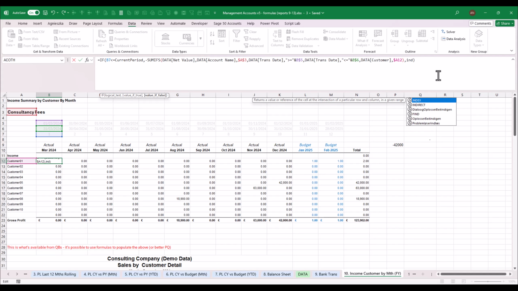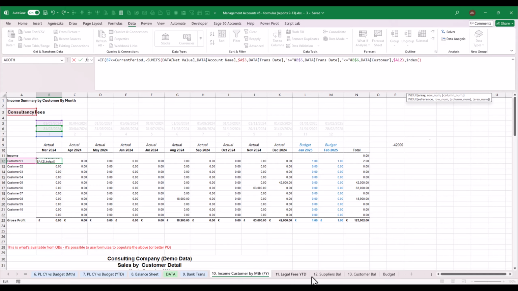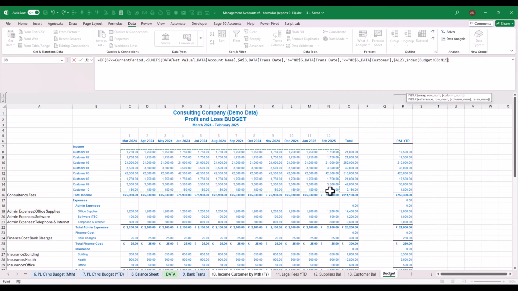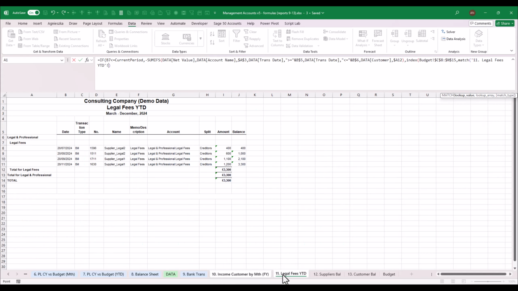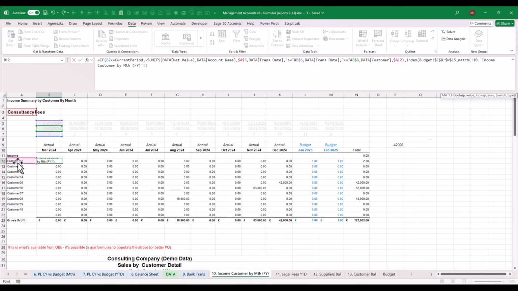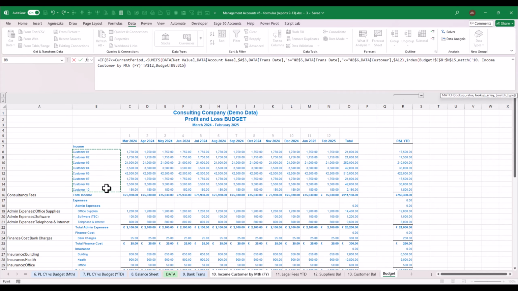to index our budget section of income. Index this, fix it, and match customer name, fix column in this section, and exact match.